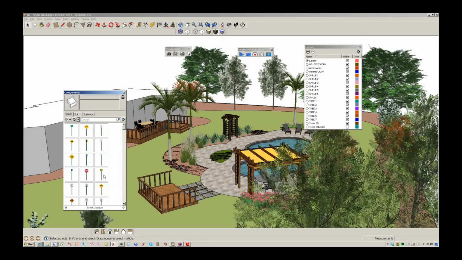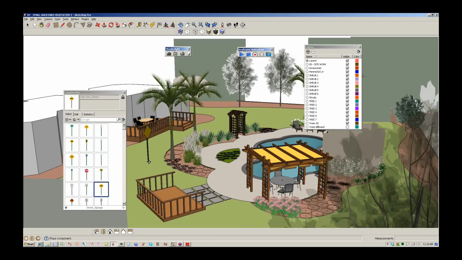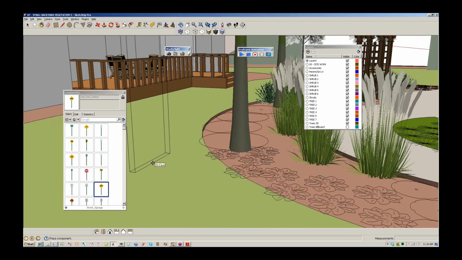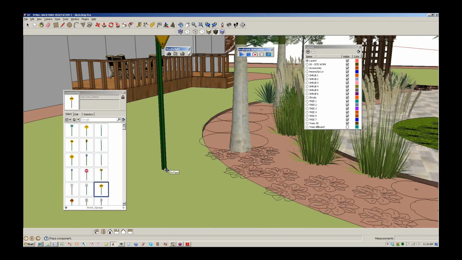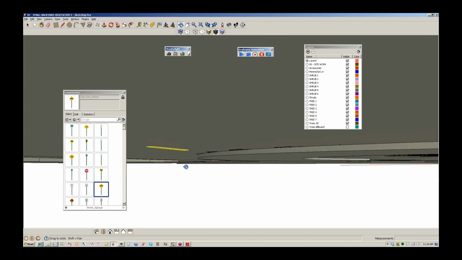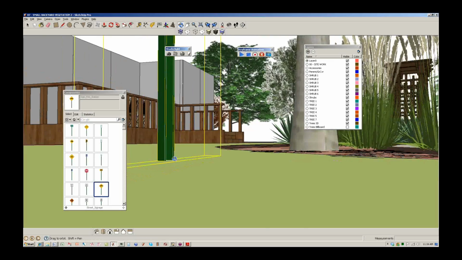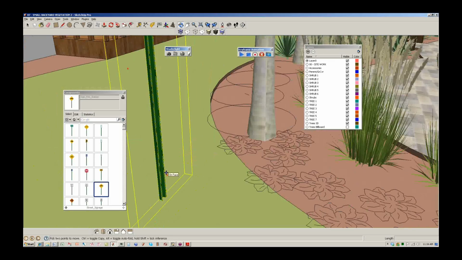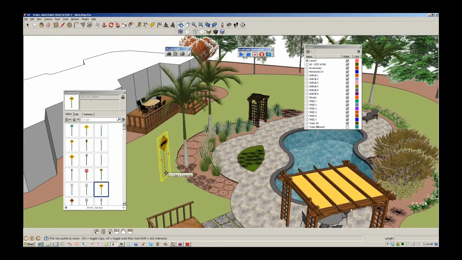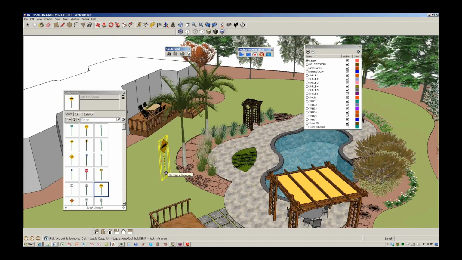So, for example, I have some signs with posts here. I'll click on it and bring it into the model. If I zoom in on it, if the component was created correctly, you see how it says on face? And the other way is I'm going to peek underneath the model and it's not poking through. I've done that too. Or I'll go look at the model and it's not hovering. But typically most of these components that you'll use should come into SketchUp correctly whenever you're using them. Okay. And even to scale on the trees?